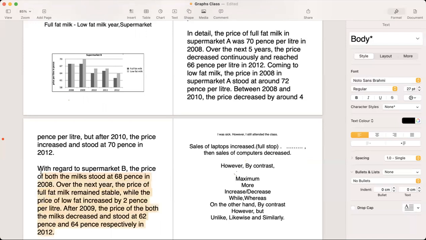If I talk about the length, देखो एक पैराग्राफ की लेंथ आ रही है, मतलब I would say this is less than 50 words, so it's pretty good. Yes, formal आटा use कर सकते हैं, and the price of former was 28. वो वैसे करके कर सकते हैं, फॉर्मल आटा यूज कर सकते हैं, जब दो चीजें हों। And the price of former stood at 62 while the price of latter stood at 64 pence in 2012. Is it clear?